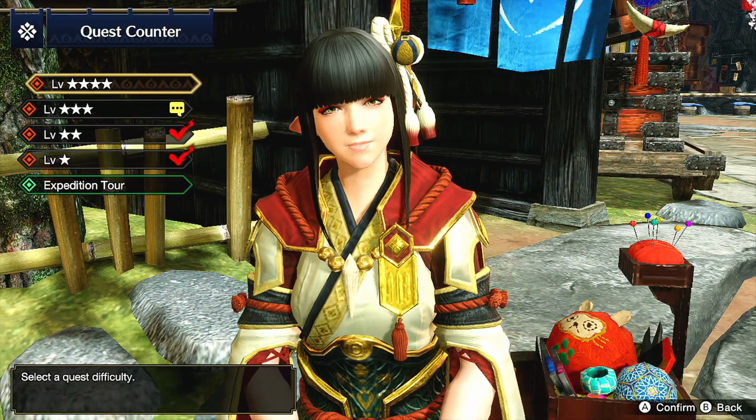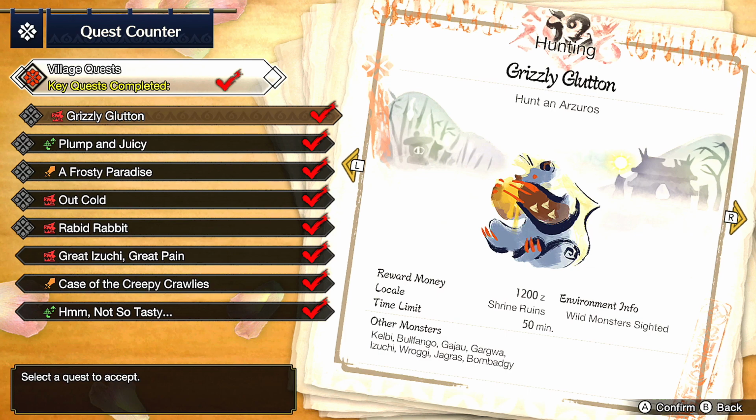So because this is following on from the walkthrough, we are going to be capturing Azurus here. This is going to be in the Shrine Ruins. I'm using this because I have kind of pre-planned where we're going to grab all of our loot from. So if you guys don't have a farming method for the items that we're going to be collecting, at least you guys will know where you can grab the bits that you need.